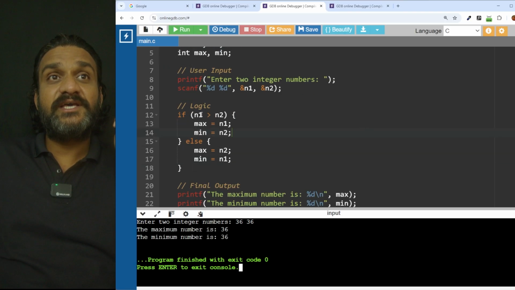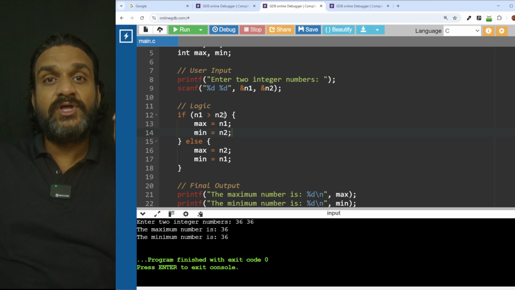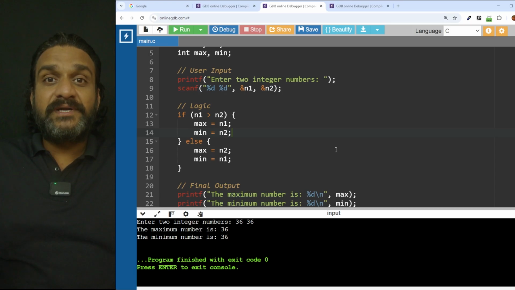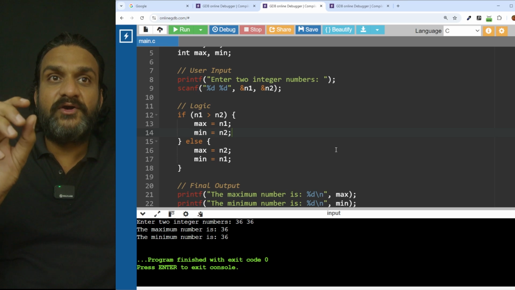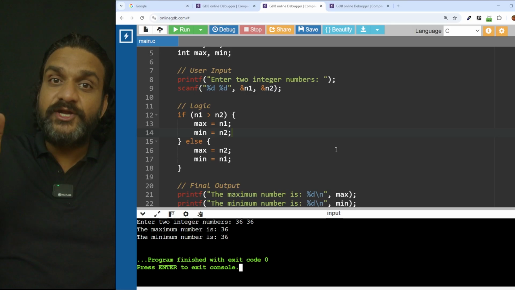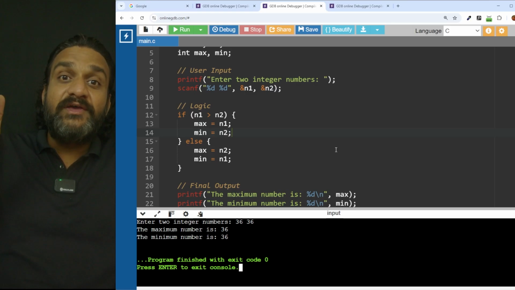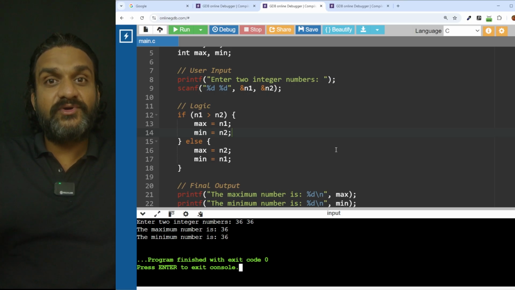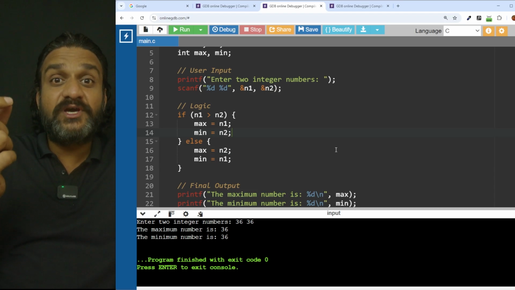First it will check in the if condition whether n1 is greater than n2. Here the case is failing, and immediately we shift to the else part. In this else part, both the values are equal, but the n2 value gets assigned to max and the n1 value gets assigned to min, which is a little bit meaningless, right? As the values of n1 and n2 are equal, why are we printing that the max number is 36 and the min number is 36? It is one of the aspects that we are missing.